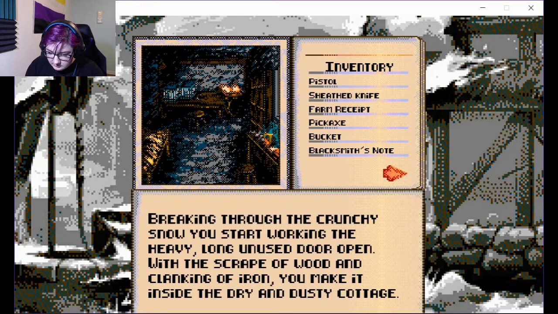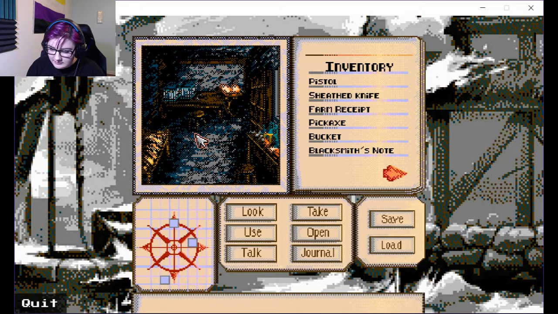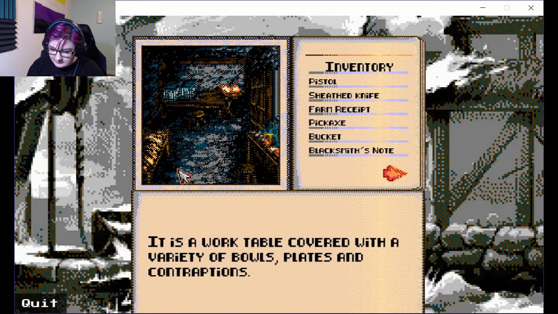Breaking through the crunchy snow, you start working the heavy, long-unused door open. The scrape of wood and clank of iron, you make it inside a dry and dusty cottage. A counter with a series of small iron cages is located in the back of the cottage. Look at this. It is a work table covered with a variety of bowls, plates, and contraptions.